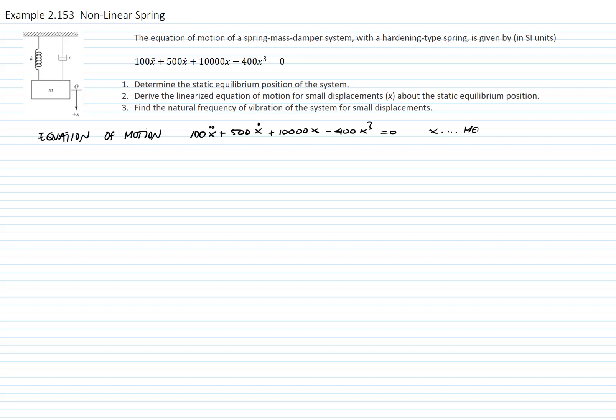However, in order to find the equilibrium position, we have to take into consideration that deflection that is done by the weight. The terms that multiply the acceleration is the mass, the terms that multiply the velocity is the constant of the damper, and then we have the force of the spring. To find the equilibrium position, we have to consider the weight that does the static deflection. So the force of the spring for zero velocity and zero acceleration is equal to the weight.